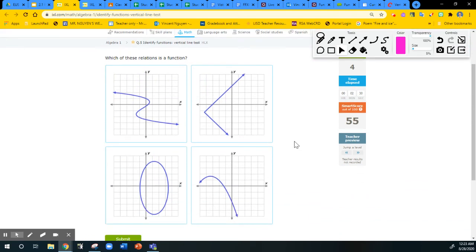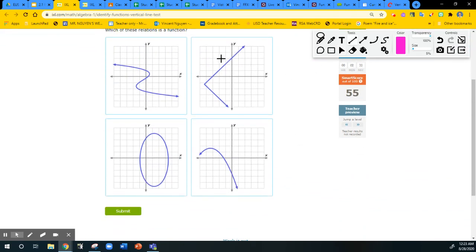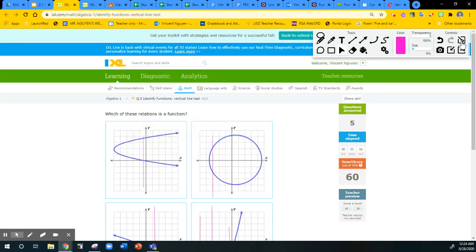Okay. Same thing, guys. We're gonna check. We're gonna draw. I'm gonna draw my line a little bit better than before. I'm gonna make it true vertical. There you go. As you can see, it touches two places. Here's again, right here. It touches one, two, three places, so that's no good. And then this one right here, it touches two places, so that's no good. This is the only one that touches only one place. It doesn't matter where I draw my line, it only touches one place. So I am going to pick this one as my function. Submit. Awesome.